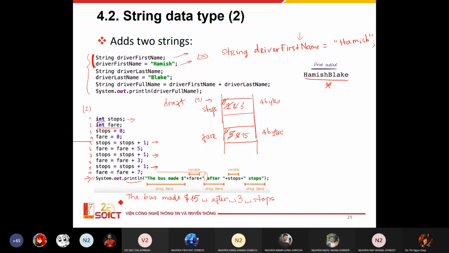Okay. This is what is printed on the screen. Again, be careful with spaces.